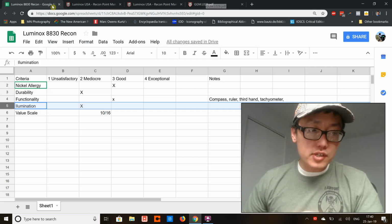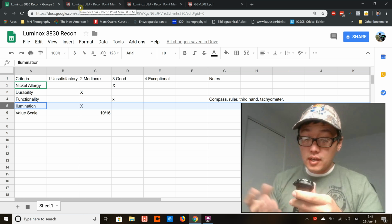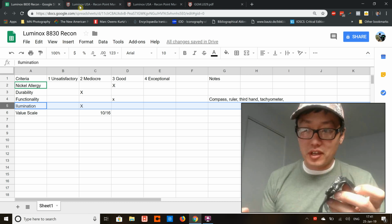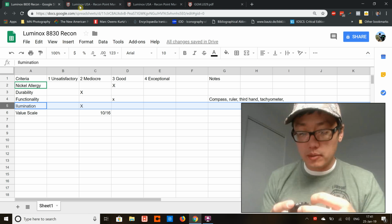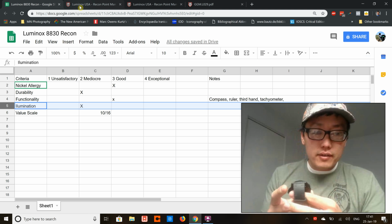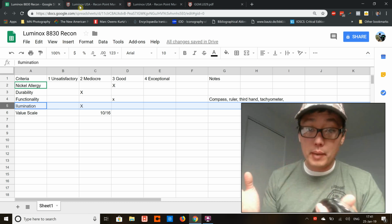So let me just give a little summary. Value scale, I say 10 out of 16. It certainly isn't a home run for Luminox, but I think if you know what you're getting into, know that you could potentially have some durability issues with the strap, that the compass is really not going to be that useful because it just feels a little bit cheap, and it doesn't work all that well, right? Because the dial doesn't move. At least for me, that was my experience. Maybe others have a different experience, but they pack a lot into it. I think if you're willing to deal with those other issues or run the risk of having those other issues, then maybe it would be a good purchase for you.